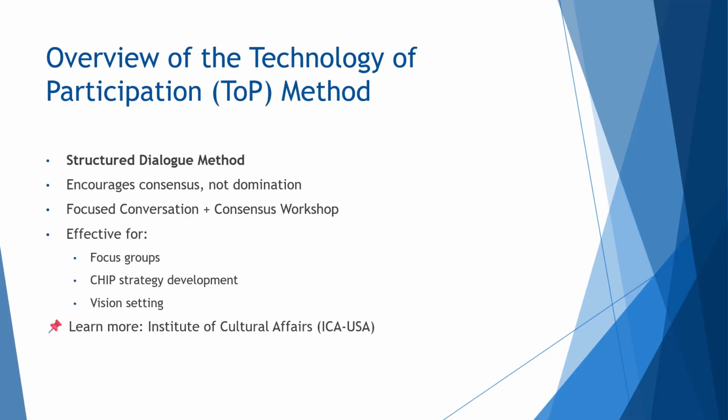So one of the most popular methods here in Nebraska, there's a lot of places that are using it, is the technology of participation method. It's a structured facilitation approach that helps diverse groups engage in meaningful, consensus-driven dialogue. So try to avoid the domination of the vocal, confident, comfortable people in the room, and try to extract more information from the people that are a little more hesitant to communicate that way. It's a focused conversation method. That's one of the key tools.